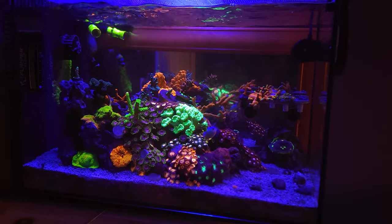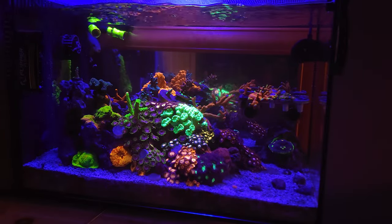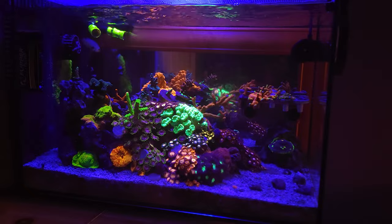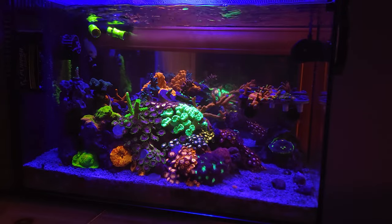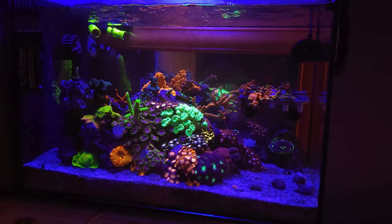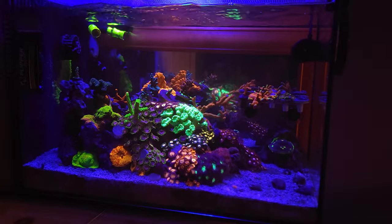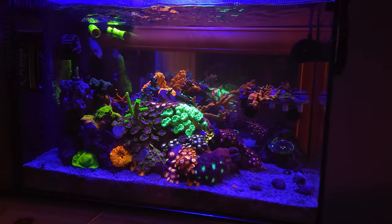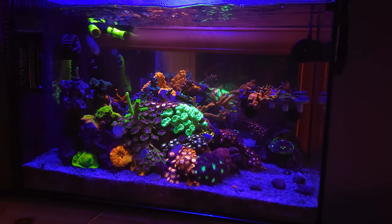The top shelf — I think it's Dr. Something-or-other over here — hasn't really been doing too much. It's still alive, slight polyp extension, nothing crazy. Let me get you a closer video of the coral. The lights just came on not long ago, only been on for about half an hour, so not everything is opened up. The bubble algae is slowly but surely getting taken care of — I have two emerald crabs in here now and they've survived, so they're doing work slowly but surely.